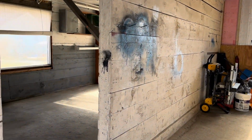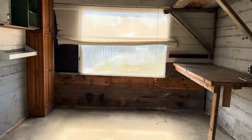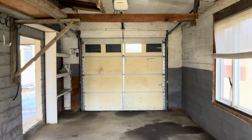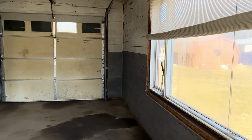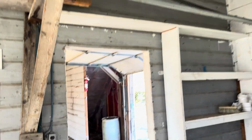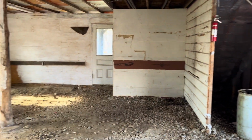There is also another garage space here. There is a big step over. I do want to show that. It's not flush. So this one is a little bit smaller, whether you choose to park a smaller car in here, or this could be the one that you use for your mower, ATV, gardening equipment, but nice and bright. I love that there's power out here. There's a lot of windows. It's really a very useful space.